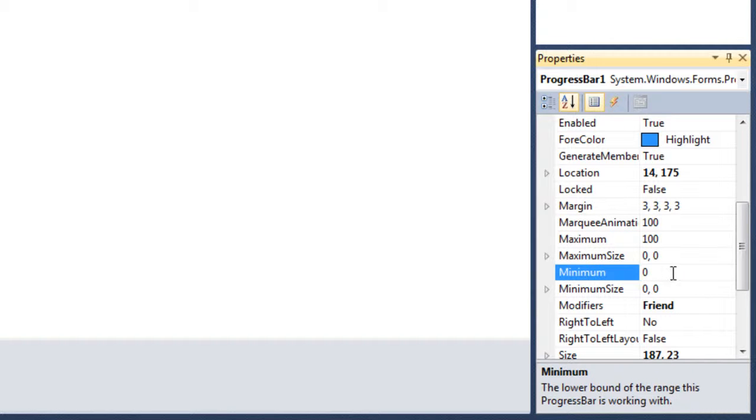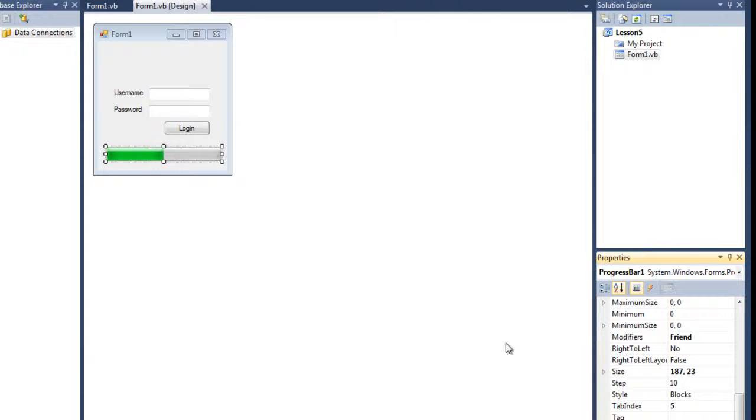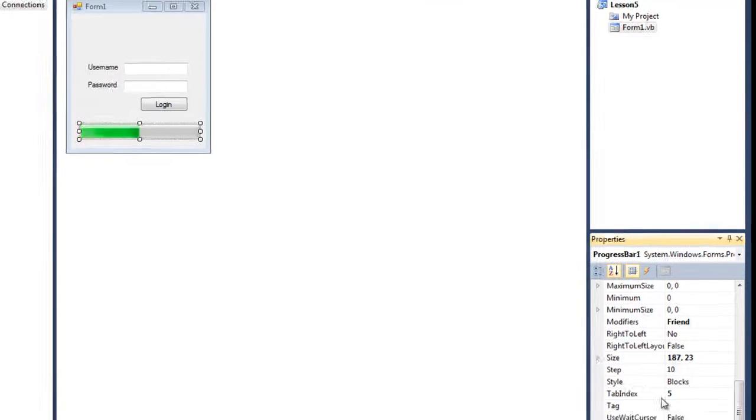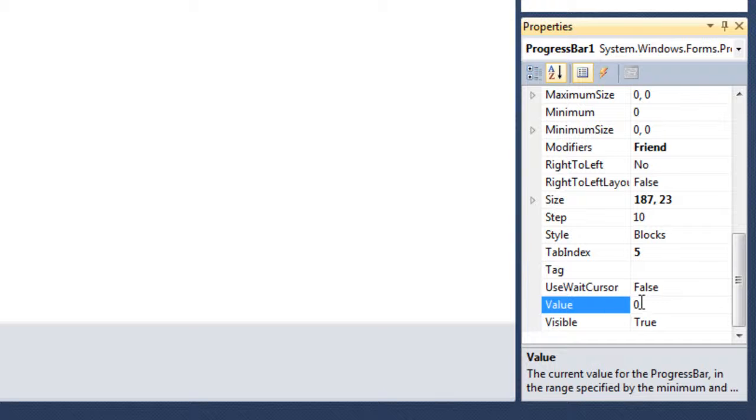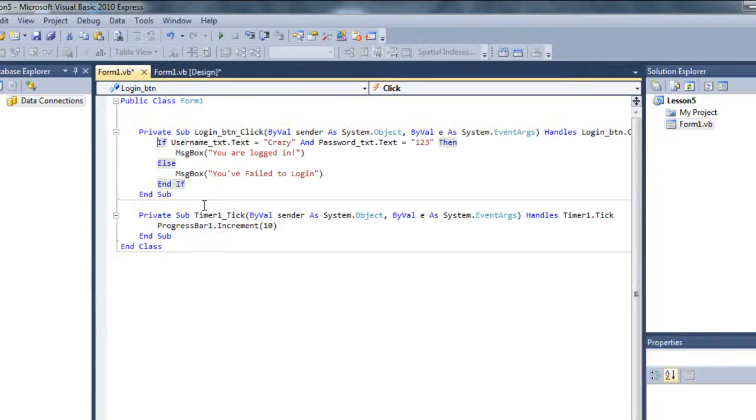And if you click on this progress bar, go up to maximum, it says 100, and the minimum equals 0. So maximum value equals 100, and the minimum value equals 0. And as you can see here, value, if you change it like 50, as you can see, it raised up to 50%. So I wanted to make it 0. We can actually use this value property of this progress bar to mess with this progress bar.